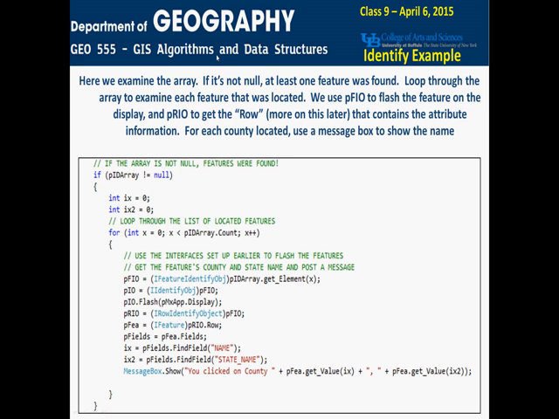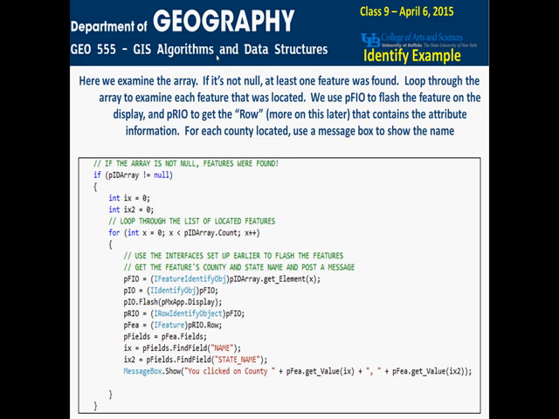So the very first thing we'll do, I'm sorry, there's a lot of different interfaces. I'll use IFeatureIdentifyObject, cast from this statement. The ID array has a method GetElement. We will give it an index number. It will return that particular feature in the list, in the array, and cast it to IFeatureIdentifyObject. That'll come in handy in a few moments.